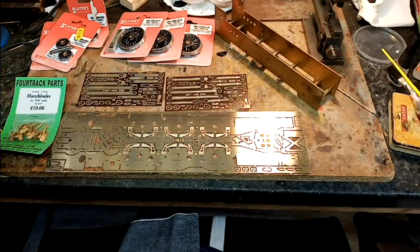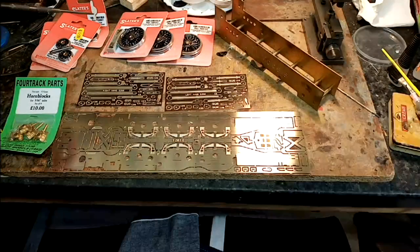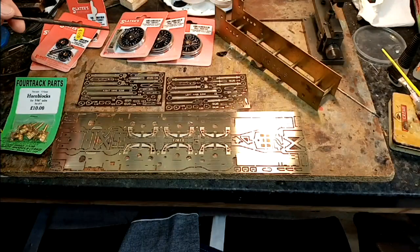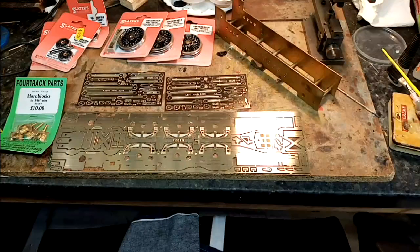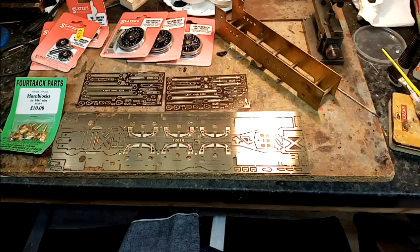So I would probably make about a millimeter of vertical float in both of those axles. So the Slater's wheels, I will fit those with, as they come, they're designed to be fitted with 12 BA screws. I found that in the past they've sheared, so I always fit 10 BA screws in their place, and I tap the bushes that come with them and use those as retaining nuts.